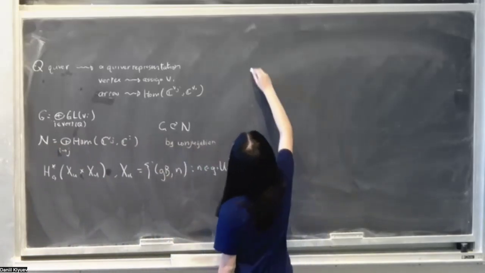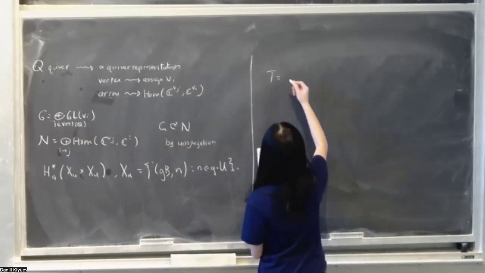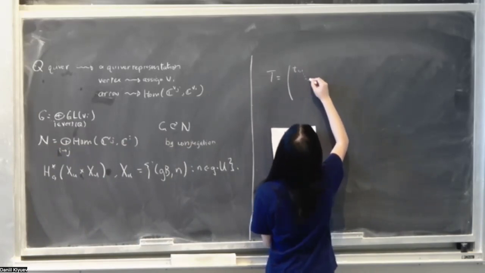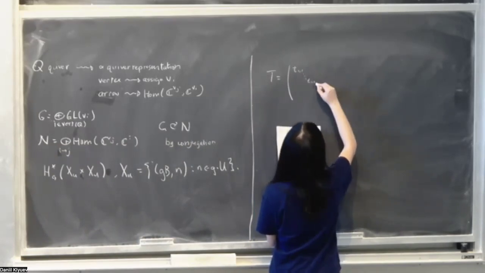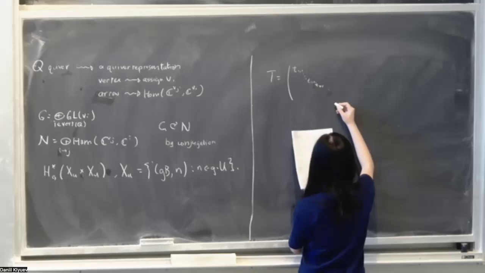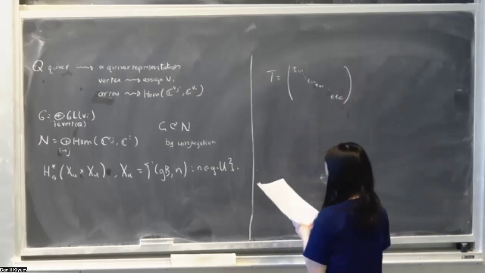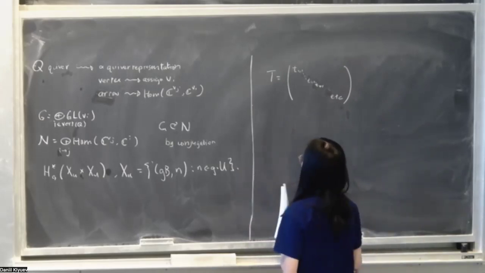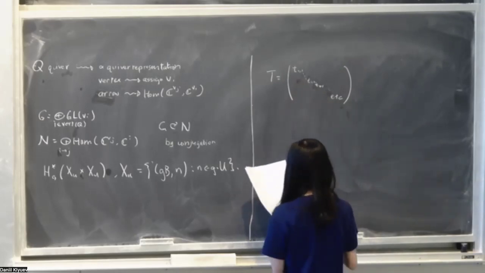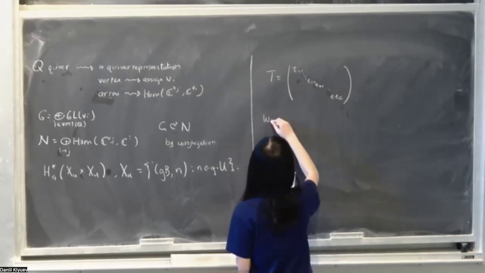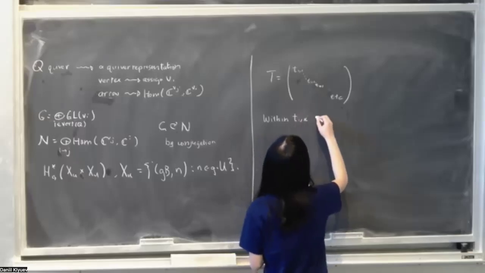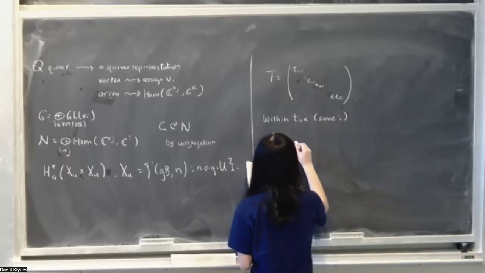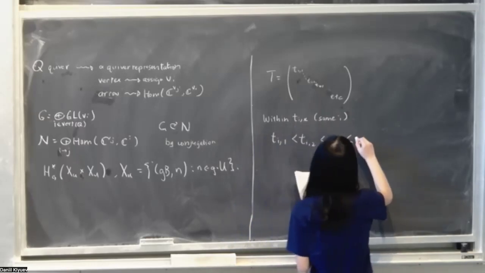As you might recall from Larry's talk, the torus looks like a diagonal matrix. How the KLR algebra is constructed is basically by considering the ordering of the size of these entries. Within each block with the same first index, we must have t_i1 is smaller than t_i2 and so on.